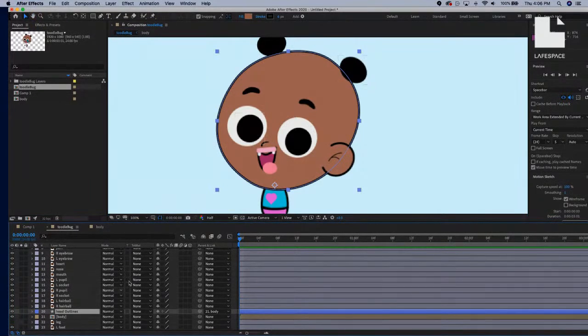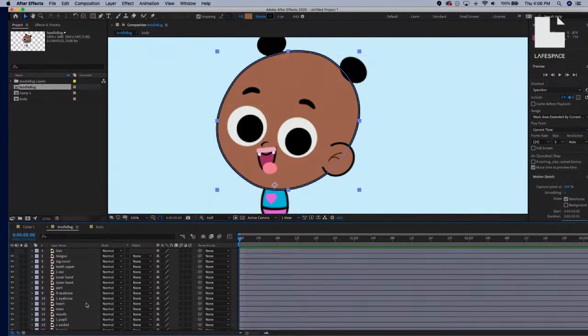So I'm going to replicate this layer. Let's see. Maybe I only need to do it one time because I'm going to mask the hair out utilizing this head layer. And so hit Command D on a Mac. Windows, I'm not sure because I haven't used Windows in forever.